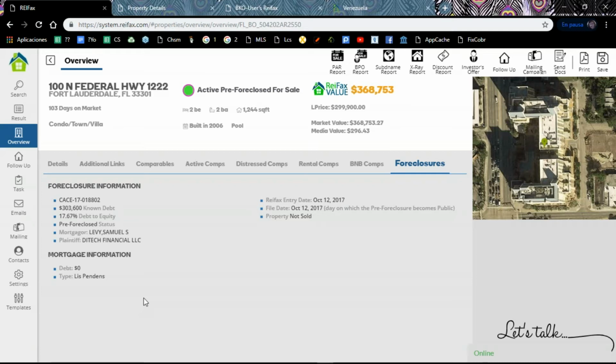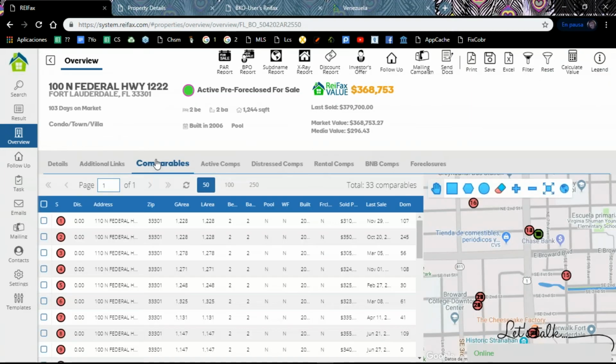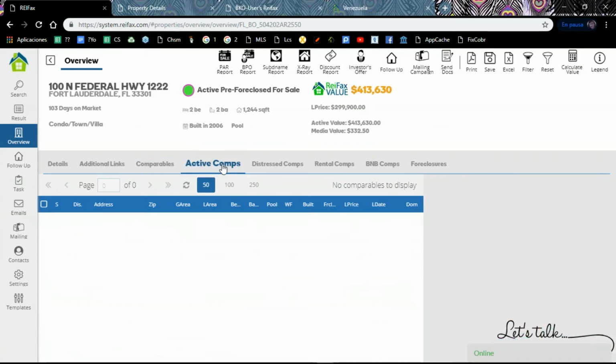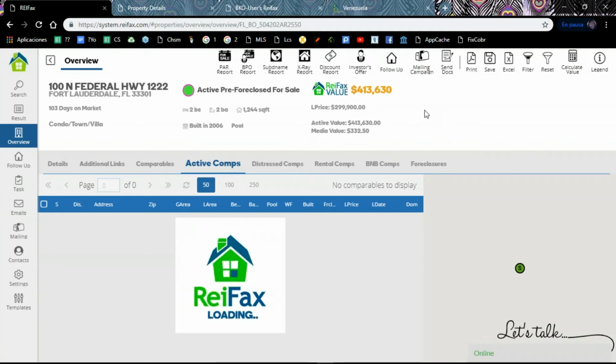If you have a tax delinquent property, you'll have a tab for tax delinquency with information on the tax debt. If it's a probate, you'll have a tab with the probate's information. So here the system helps you calculate active value and market value with the comparables and active value with the active comps.